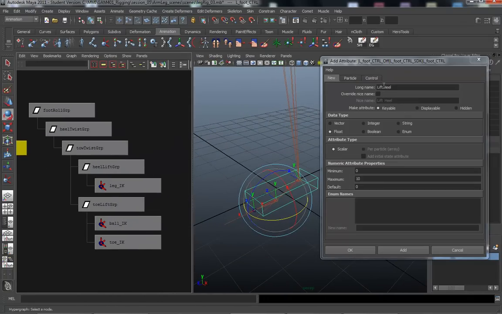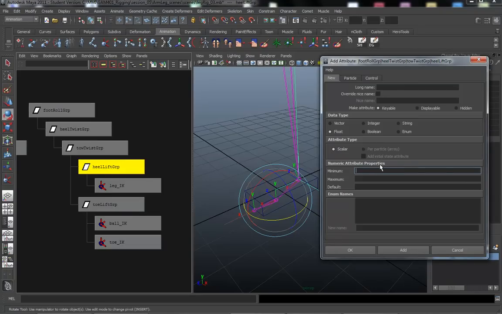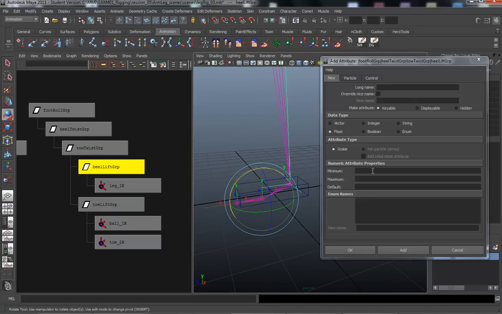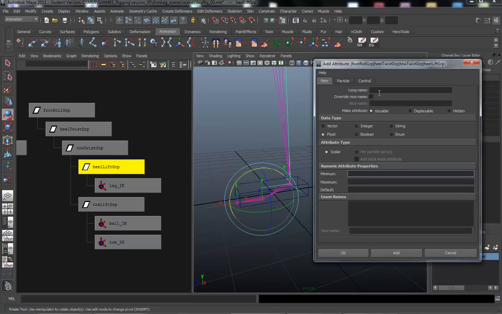So it's just going to go from 0 to 10. There's no negative, otherwise we'd have a broken foot. Anyway, lift heel, minimum 0, maximum 10, default 0, and then we're going to add it.